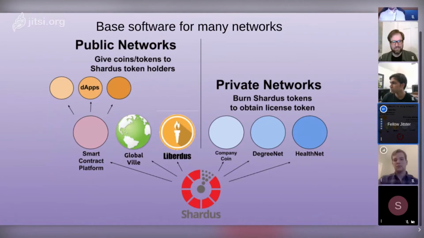And there's a Shardus token that's involved and used for licensing and so forth. I'm not going to go into that in this discussion, but I highly recommend watching one of our previous videos where we've discussed that in a lot more detail.